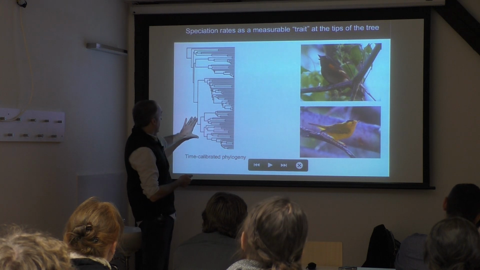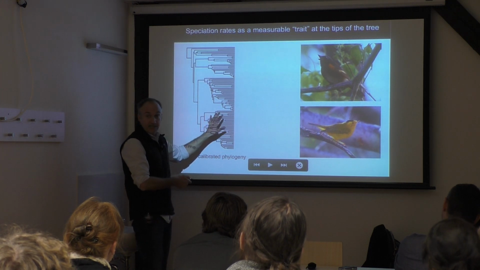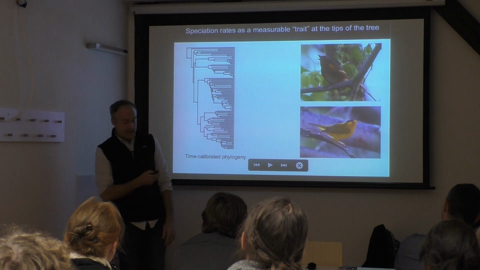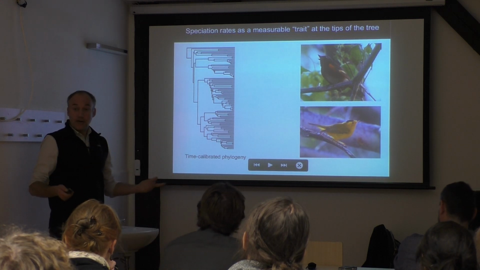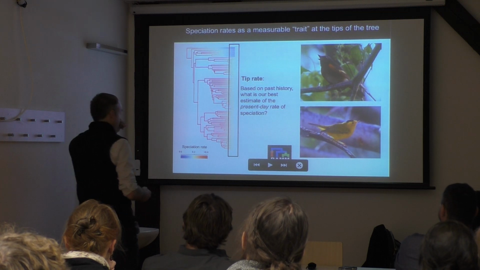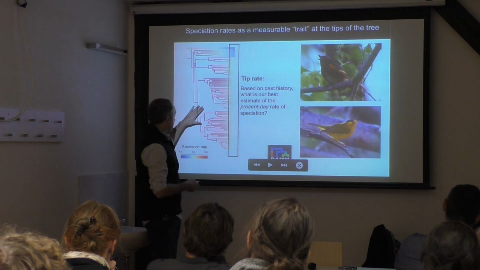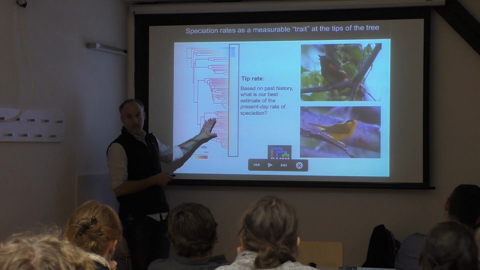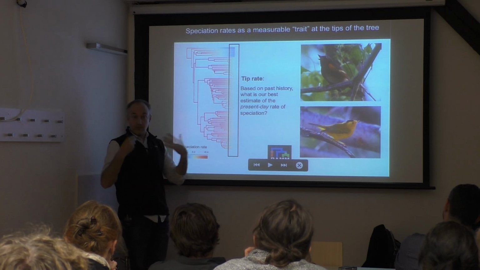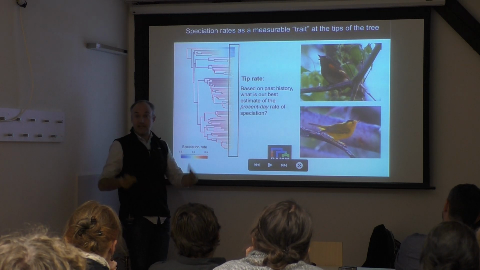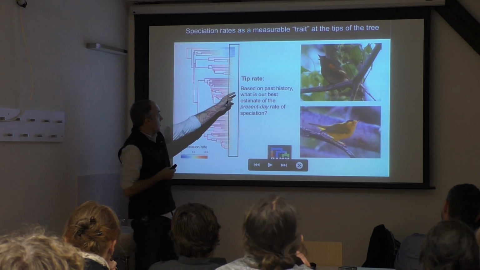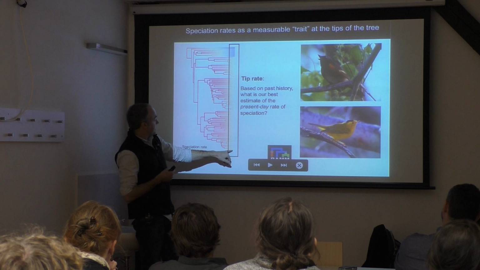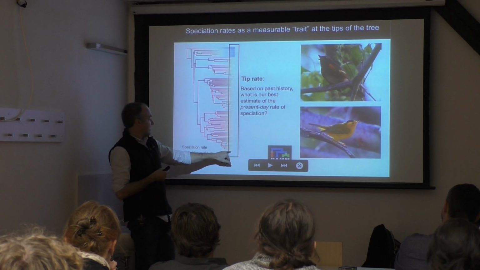You might imagine that you have a phylogenetic tree, like this phylogenetic tree of North American warblers. And we might use a particular statistical model to reconstruct evolutionary rates across that tree. So now I've colored branches with colors indicating that reconstructed rate of speciation across this tree. And what we're going to focus on analyzing today are what we're going to call tip rates. This is basically just an estimate of speciation rates at the tips of the tree.